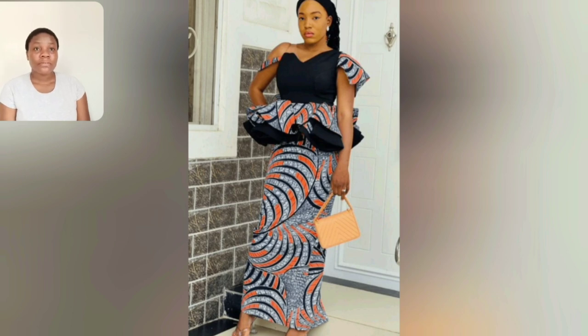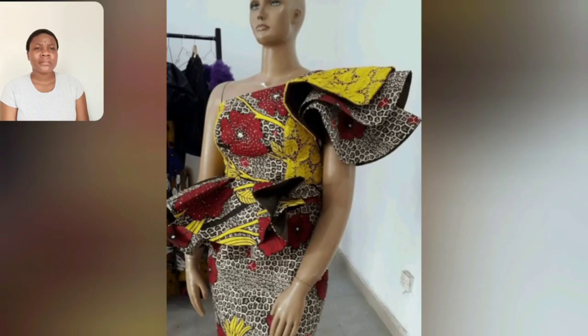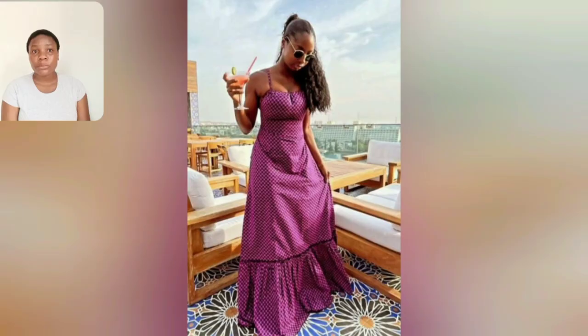This skirt and blouse has two different sleeves, and I love the blouse combination with the Ankara — it's so beautiful, very, very beautiful. I love the sleeve. Even this particular one — this one is one hand. The skirt and blouse as well. So in case you're thinking it's done now — this gown tie is very beautiful. I love the dance part of the sleeve and it's very, very beautiful.